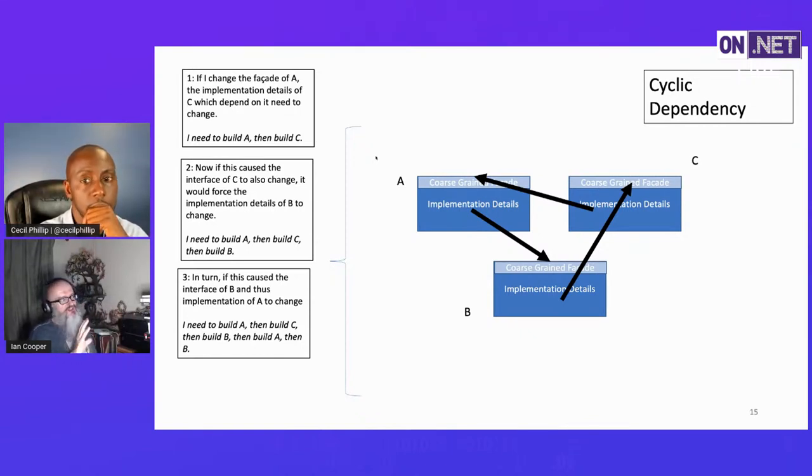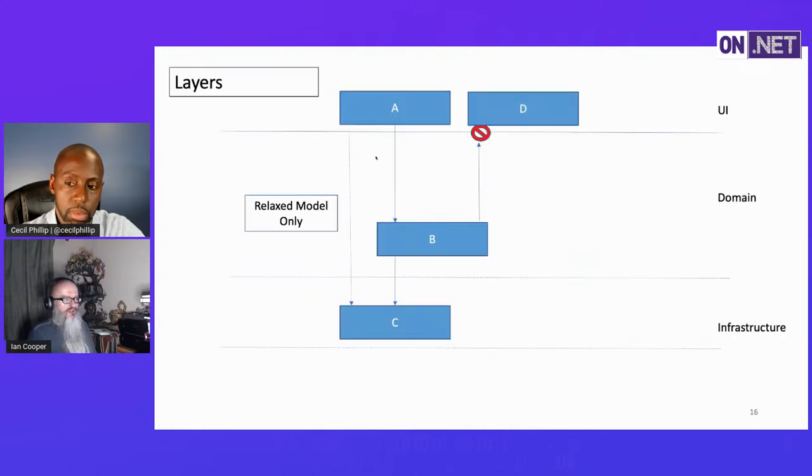People don't hit these build problems quite so much anymore. But I can remember, years ago when I was a C++ developer, and we had the bad old world of the daily build, and it would take 4 hours to run in C++. We would regularly encounter this problem where people had created a circular dependency that we had to then fish out and break. So there's a way to stop you getting circular dependencies, right? And that is layers. One of the key things that layers will do for you is stop you getting circular dependencies. And that's because a layer says you can only depend in a given direction.